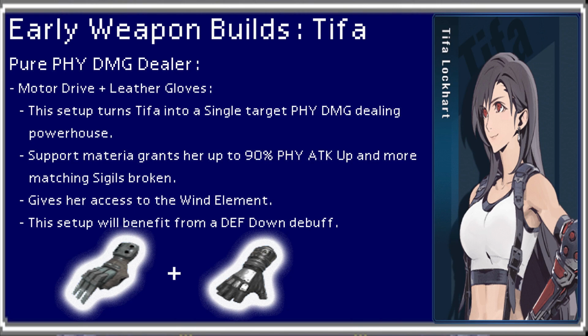So for this one, you're going to want her Motor Drive and Leather Gloves. This turns Tifa into a single target physical damage dealing powerhouse. Both of these attacks are single target, but they do have some pretty high damage modifiers. The support material that you get gives her up to 90% physical attack up and more matching sigils broken. What I mean by that is both of these weapons, if you have them equipped and let's say you hit a matching sigil on an enemy, you're going to be breaking more, which allows you to prevent the enemy from using their big attack when they're charging it up.